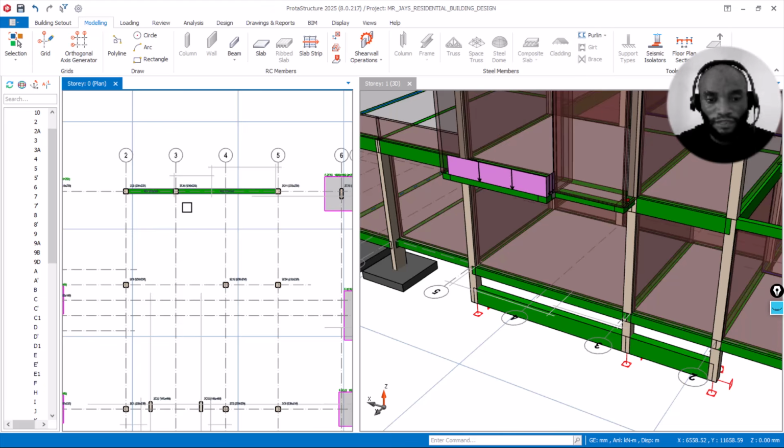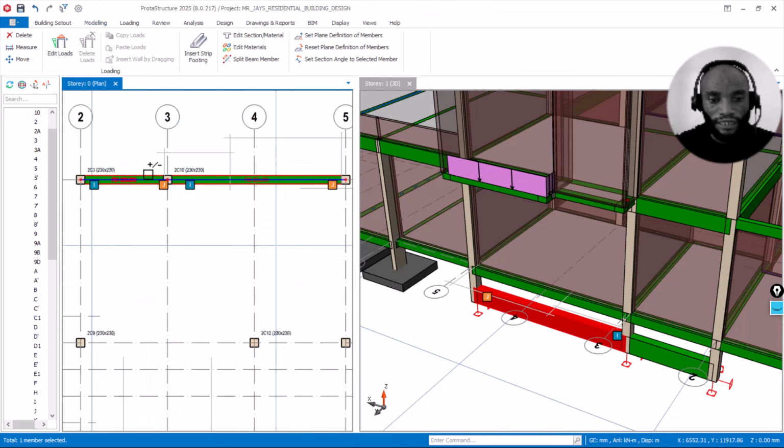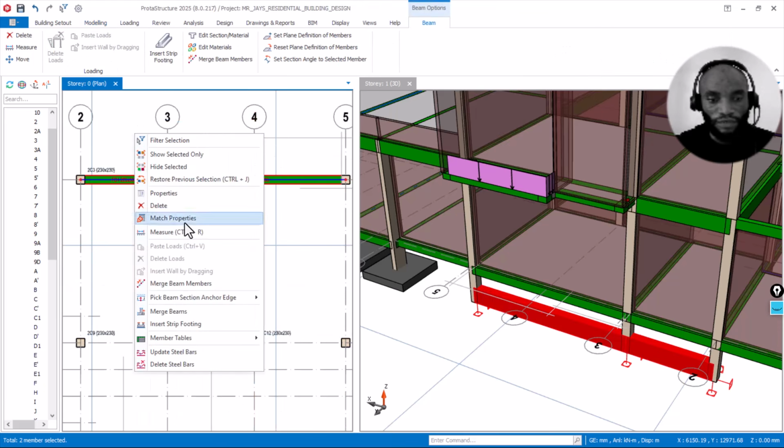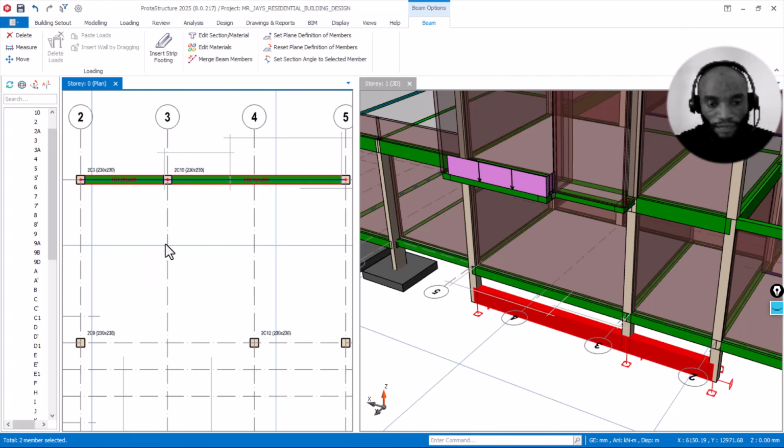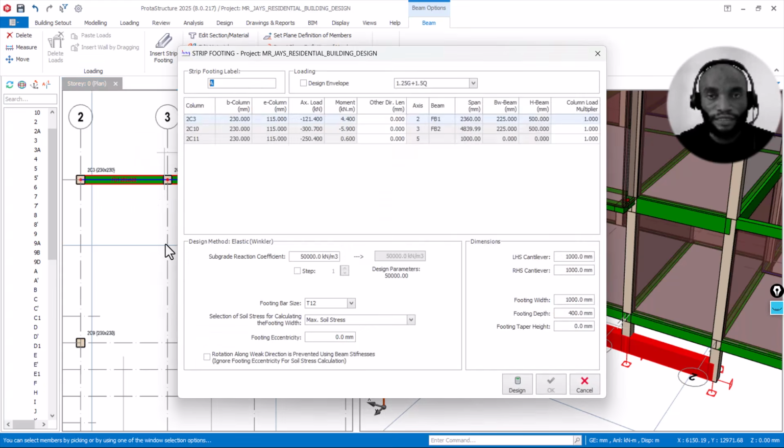So with this now, I'll then escape and then zoom like this, escape, come here to now put my strip footing. I'll click on this and click on this and right click, and I'll say insert strip footing, this one here. I'll click on this now, insert strip footing, and wait for that to display the next dialog box. I'll then come now, I'll make this place to be 250 footing, make the width to be 0, make the cantilever to be 500 here, 500, and then rebar diameter is 12, correct?